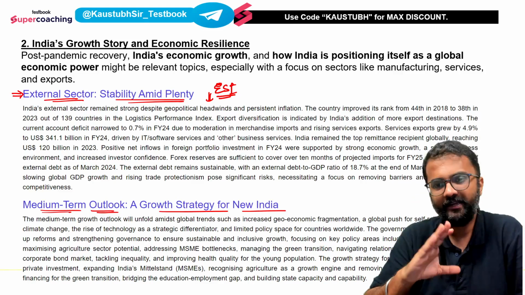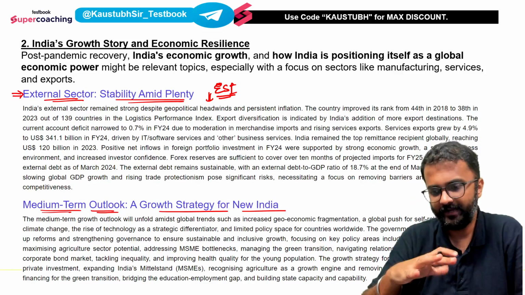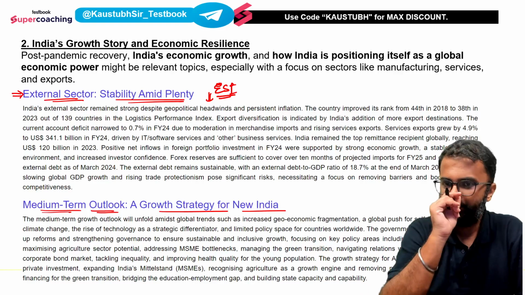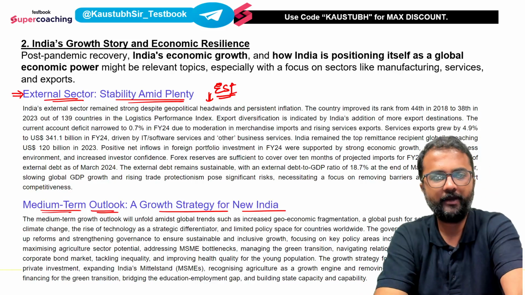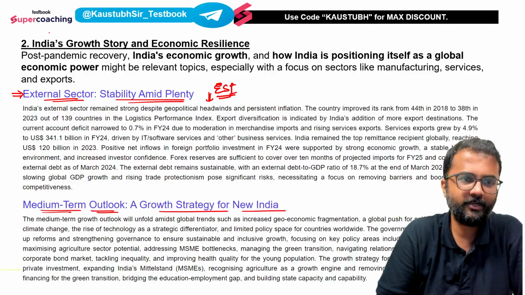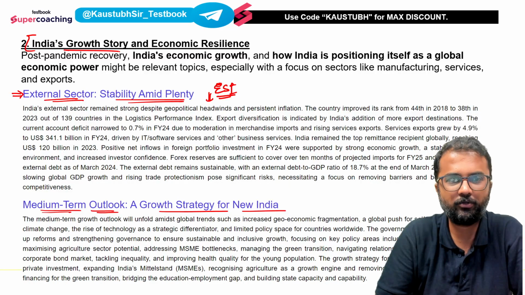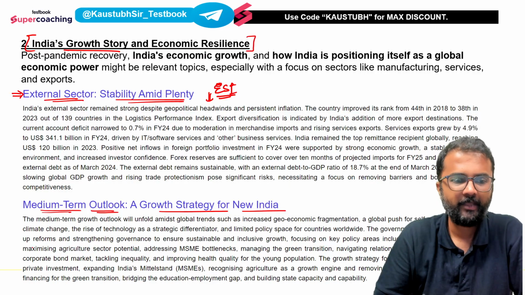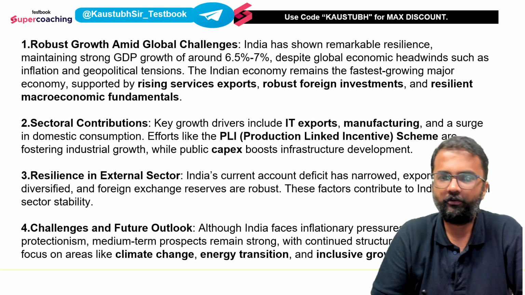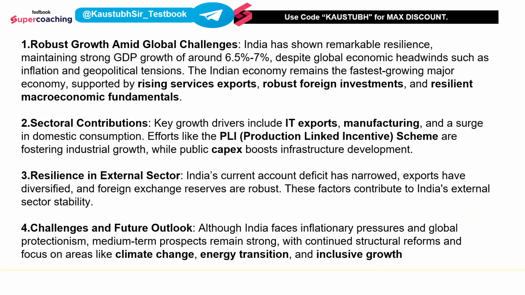Now, whatever you will read in this entire document of the Economic Survey of India, these are certain pointers which you can write as a crux of this particular topic. The topic of our discussion for today's essay was India's growth story and economic resilience. And these are the pointers, the crux of this essay, which you can note down for your essay writing. So the first pointer is robust growth amid global challenges.